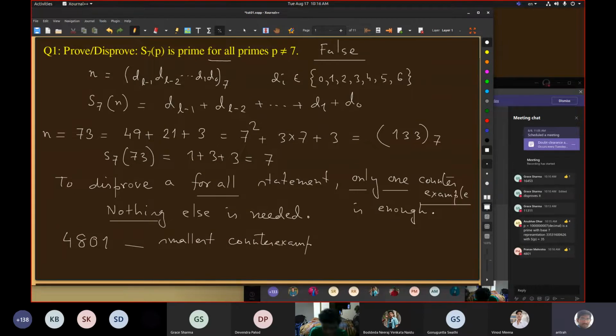Pranav has written that. Pranav, do you know why it is? Can you give the logic? No, sir, but actually I wrote a program and got the output from there. I know that a prime p should be of the form 6n plus or minus 1, and 25 is the smallest composite of that kind. 25 is the key here.